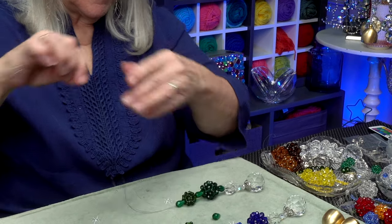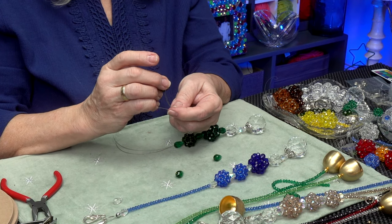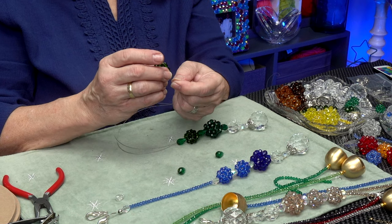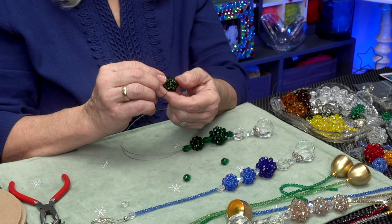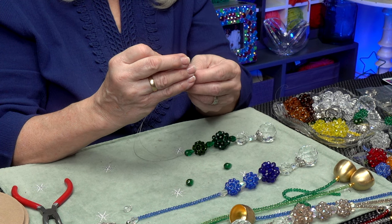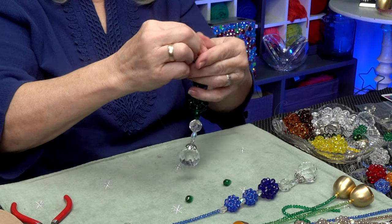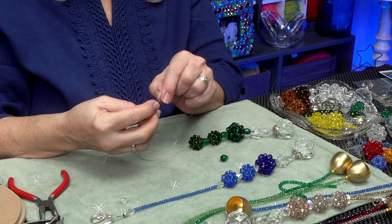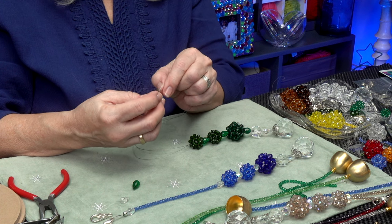Okay, another cluster bead. I'm getting really good at making these. Okay, there's the knot. Just be patient. And okay, one wire went through a different spot. I want them both to be through the same spot. There we go. Okay, now we have another teardrop bead. That one has a little defect. I don't like that. Let's get one that has a cleaner edge.